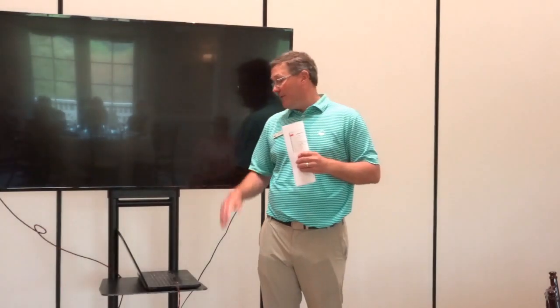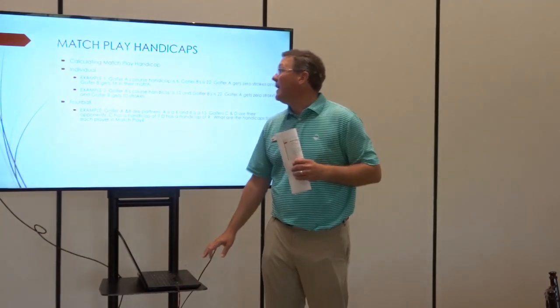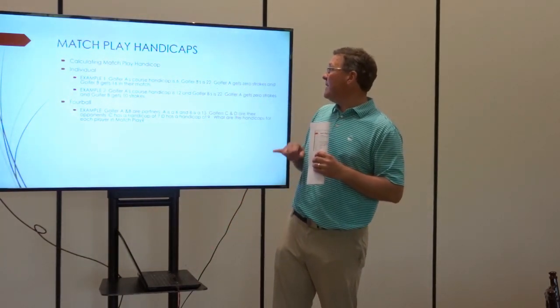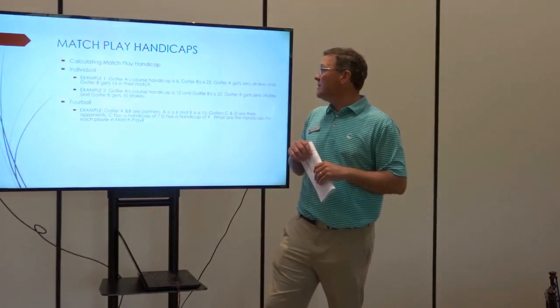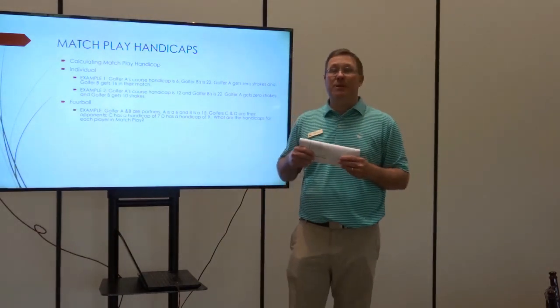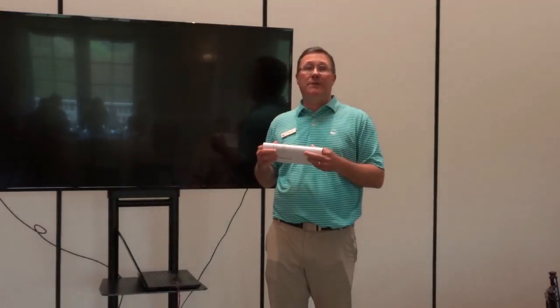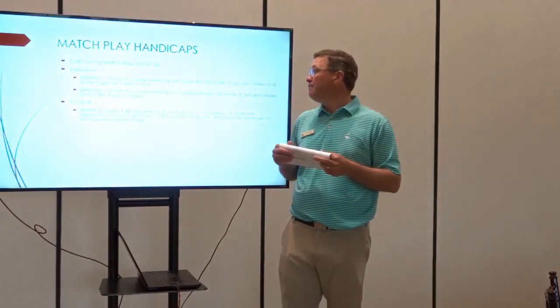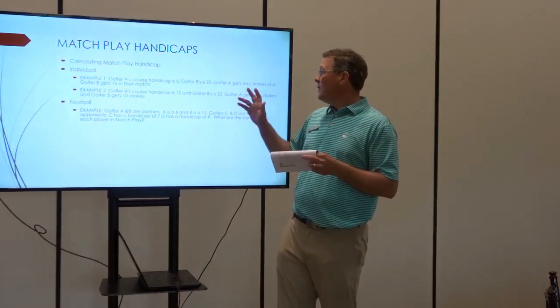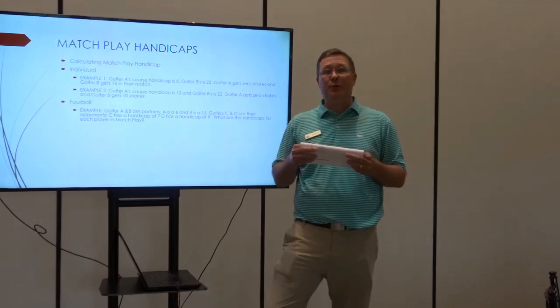So we're never going to see these examples because they're not up long enough, but example 1, golfer A's course handicap is 6 and B is 22. Golfer A would get 0 strokes and golfer B gets 16 for that match. So it would be the higher handicap minus the lower handicap. The difference is the number of strokes given to the higher handicap. Okay. There's another example here. 12 and 22. The 12 gets 0 and the 22 would get 10 strokes.